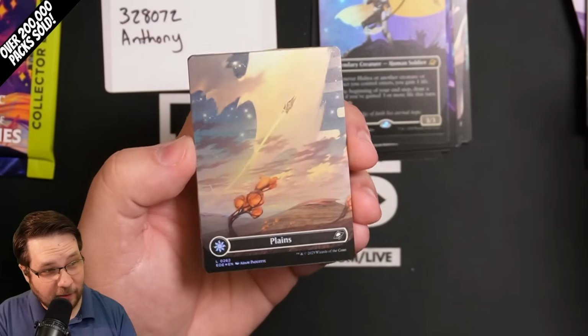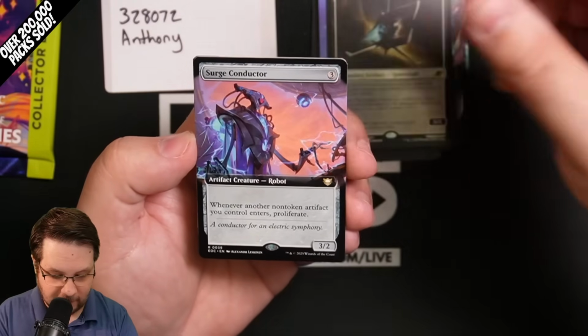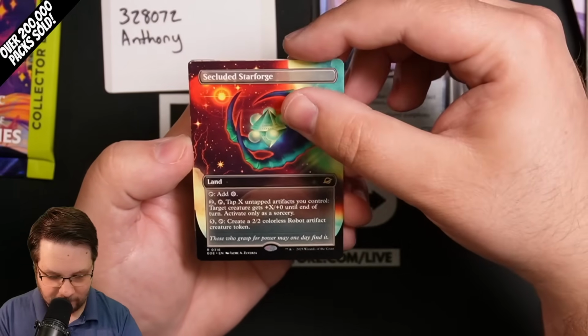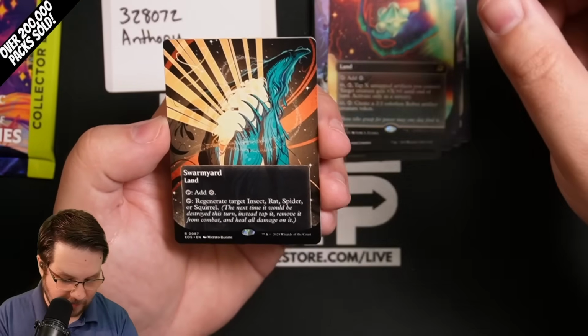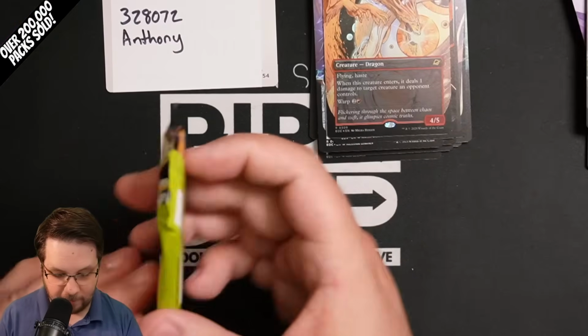absolutely speechless right now. Foil Planes, these basics are gorgeous. The Surima Foil Rare, Search Conductor Extended. This is the commander slot, by the way. Secluded Starforge, these poster arts are insane. You have to see them in person. They're gorgeous. Swarmyard. Crazy. Absolutely crazy. And a Nova Hellkite. Borderless hit hard too. And an art card.